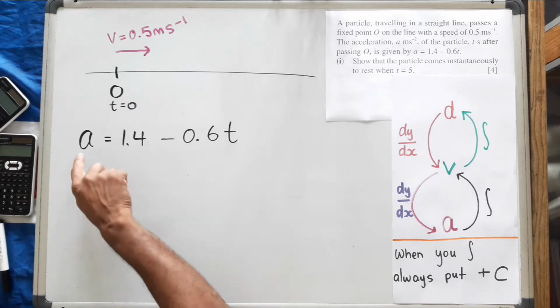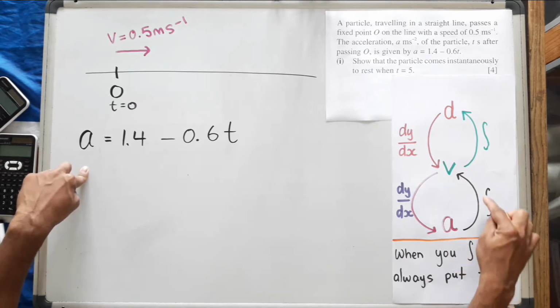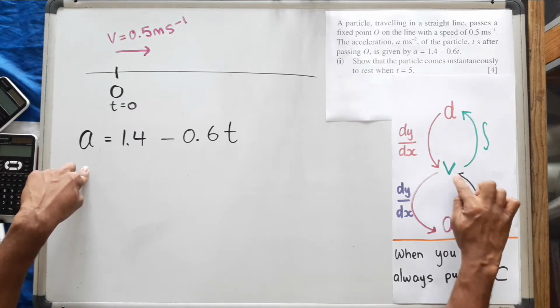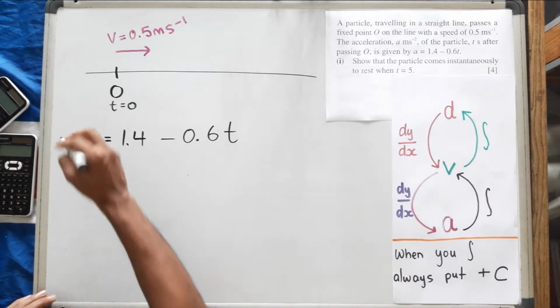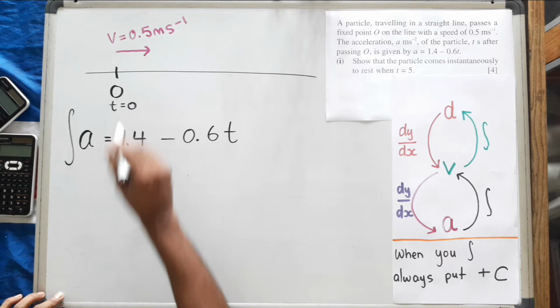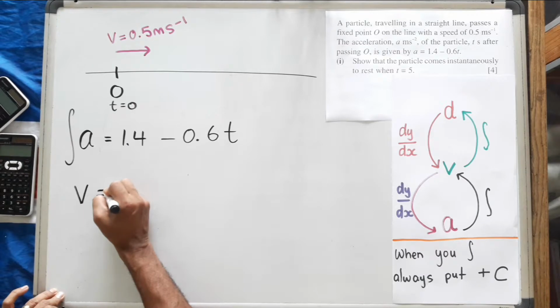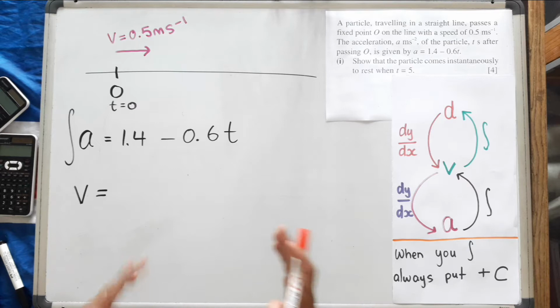So here they gave us the expression for acceleration, but I need an expression for velocity. So if I am given acceleration and I need the velocity, I need to integrate this equation. So let's integrate this entire equation. Whenever you integrate acceleration, you will get velocity. So now I have to integrate this entire expression. Now I'm just going to run through this quickly because I'm assuming that you understand integration or you at least watched the videos prior to this.